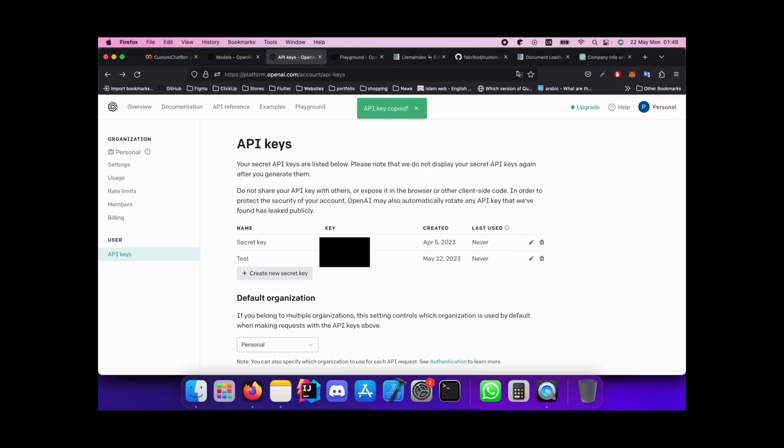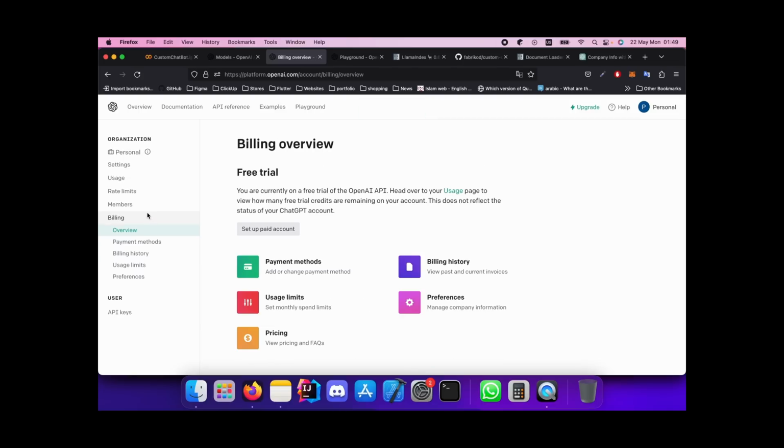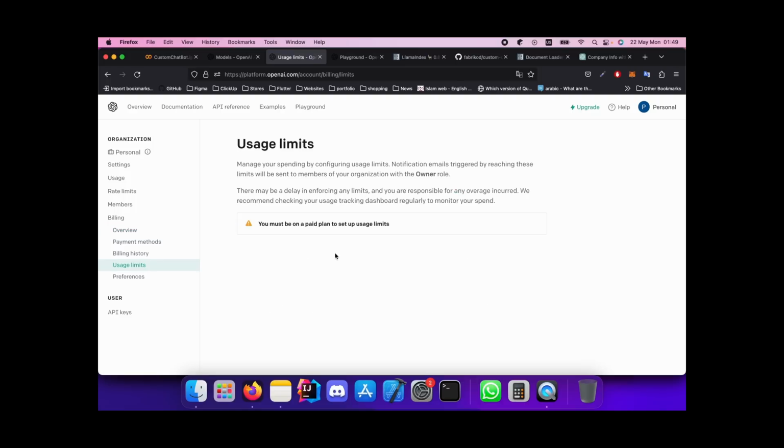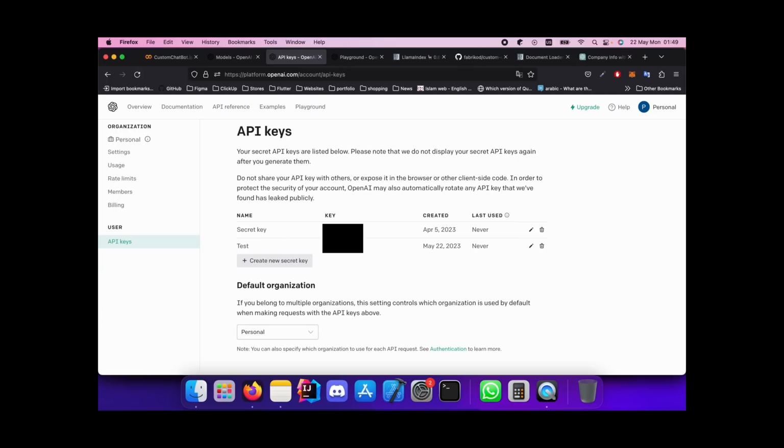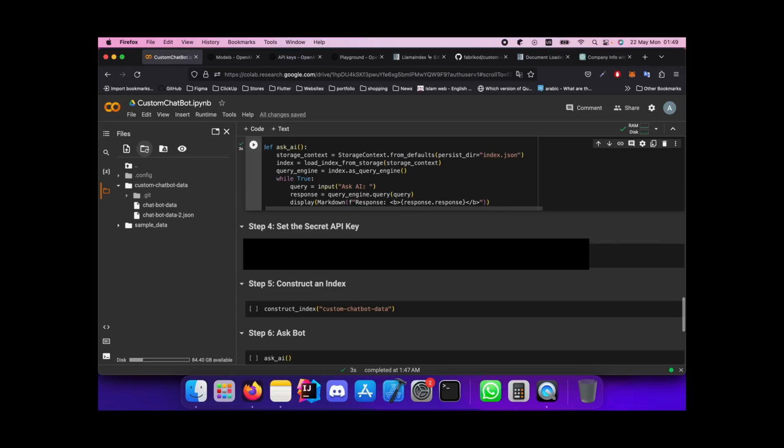So why are we using this key? OpenAI is limited, and after your limit is finished, you need to pay for the credits. They have different kinds of credits. For each token, you are going to pay. It's not expensive. And I think for each token, they are charging around 0.016. So it's not too expensive. So we copied our API key and we need to paste it here and run this function also.